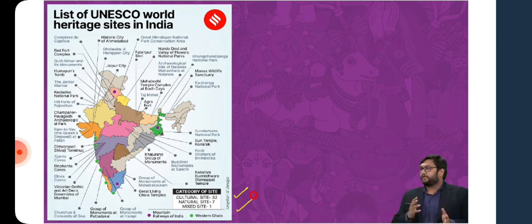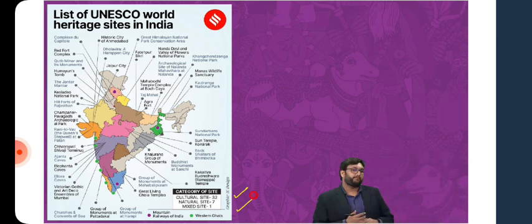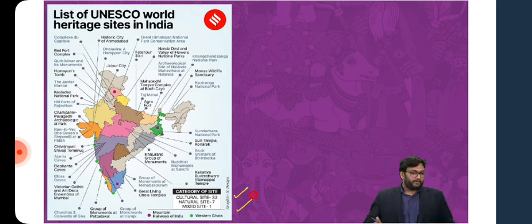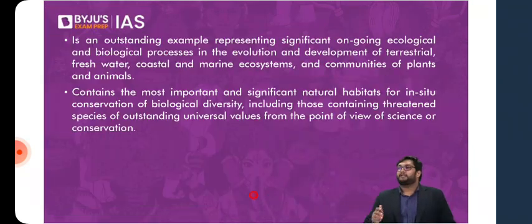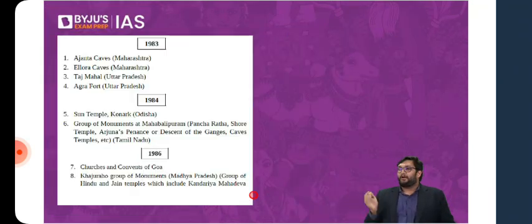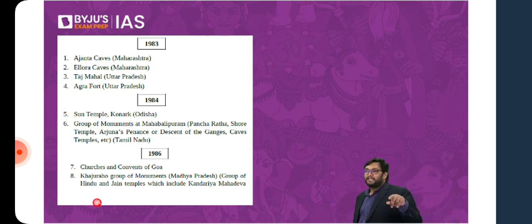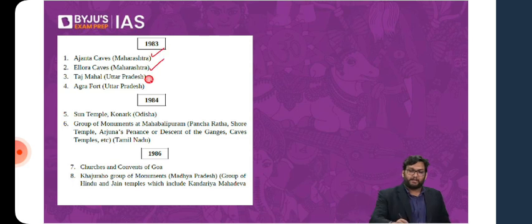Now, some of you will ask me what to do with this list. See, if you look at the list, Chanakeshwar, this is the list. It goes back since 1983. Now, if I go through the list, you will realize one thing, that the things which we learn in art and culture are actually tangible heritages. We've seen Ajanta, we've seen Ellora, we've seen Taj Mahal, we've seen Agra Fort, we've seen Sun Temple, Konark, we've seen Mahabalipuram, we've seen Goa, we've seen Khajuraho.